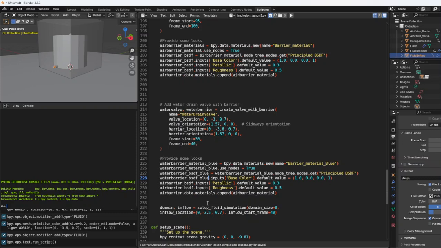The base color, let's make that blue instead of red. So you can turn this into 0, and then we're gonna make this number 1.